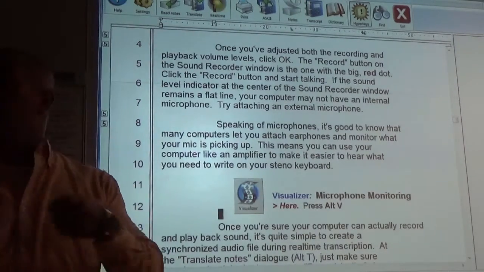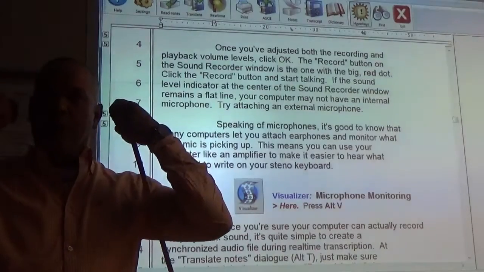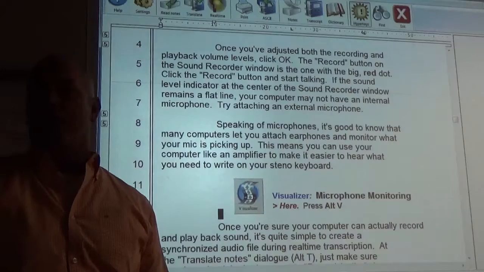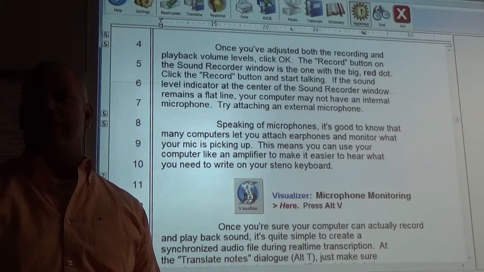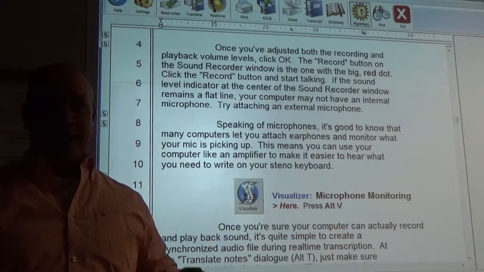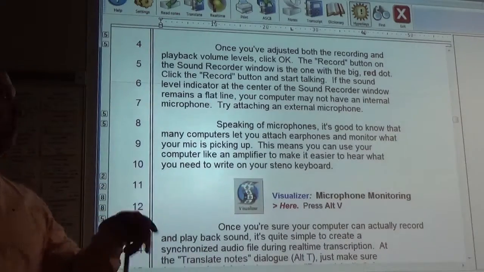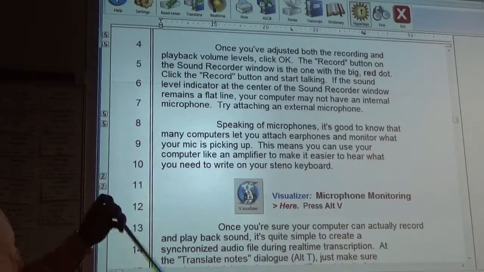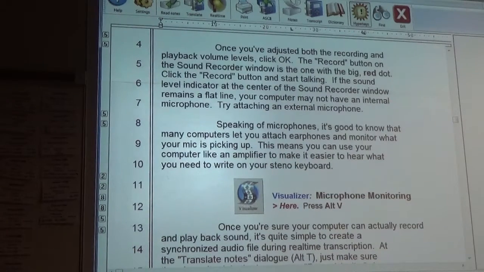Well, you don't have to get up and move your machine every time. You just put your headphones on. And trust me, maybe I'll bring it one day and you can listen to it. It's amazing. It really amplifies the sound. And you can adjust the sound or whatever through the machine. You don't have to do it through your computer or what he's talking about right here.